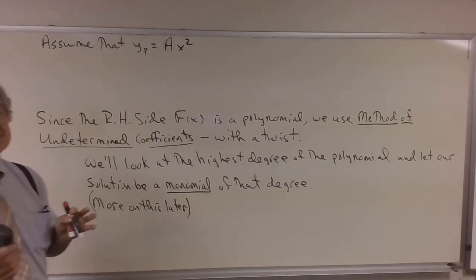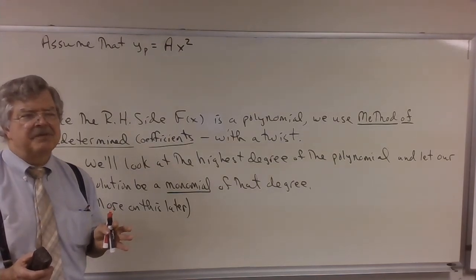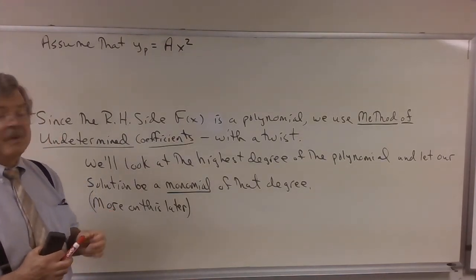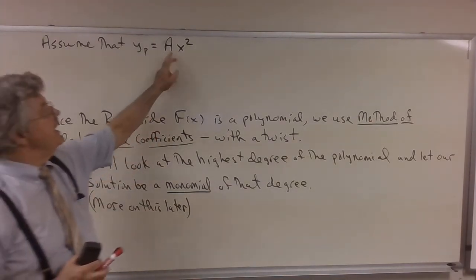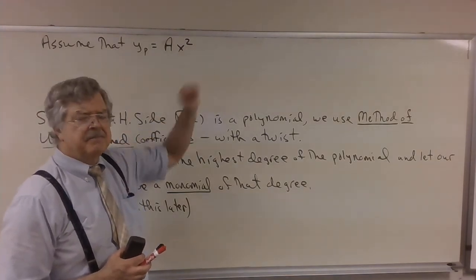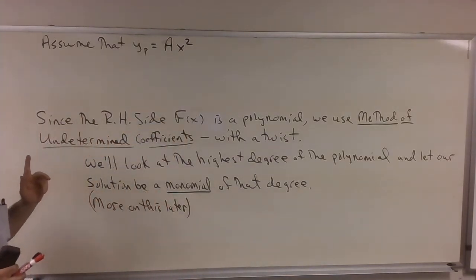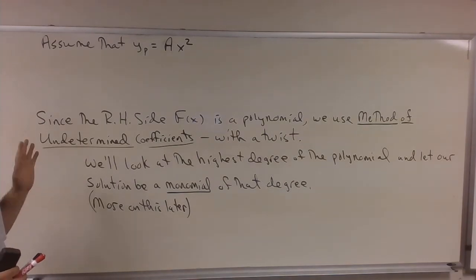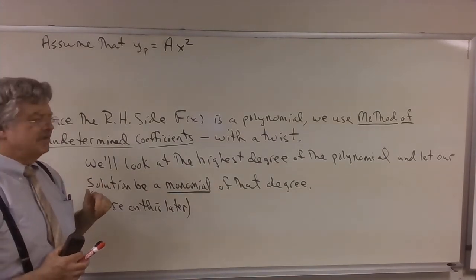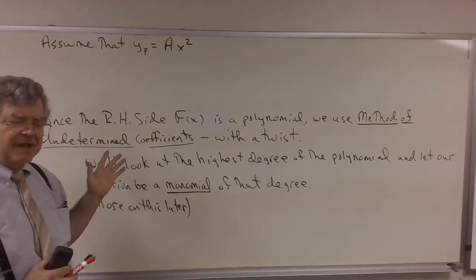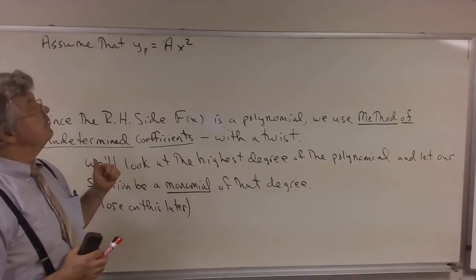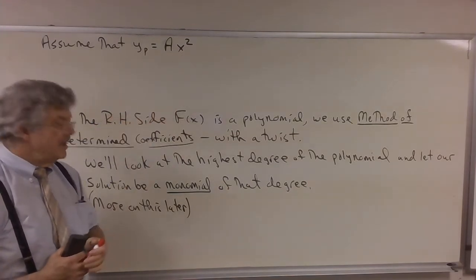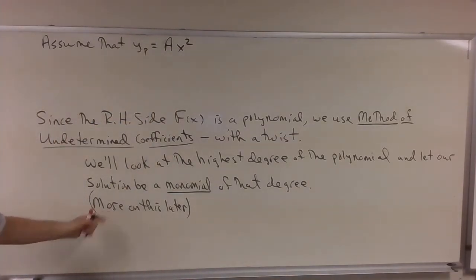Now, if we were doing a linear differential equation with constant coefficients, we'd look at that 3x squared on the right and go, okay, our polynomial is ax squared plus bx plus c. Here we have a polynomial of degree 2 on the right side. As a matter of fact, on the right side of the equation, we just have 3x squared. So we'll assume that our solution looks like something x squared. And again, we'll talk more about this in a minute.